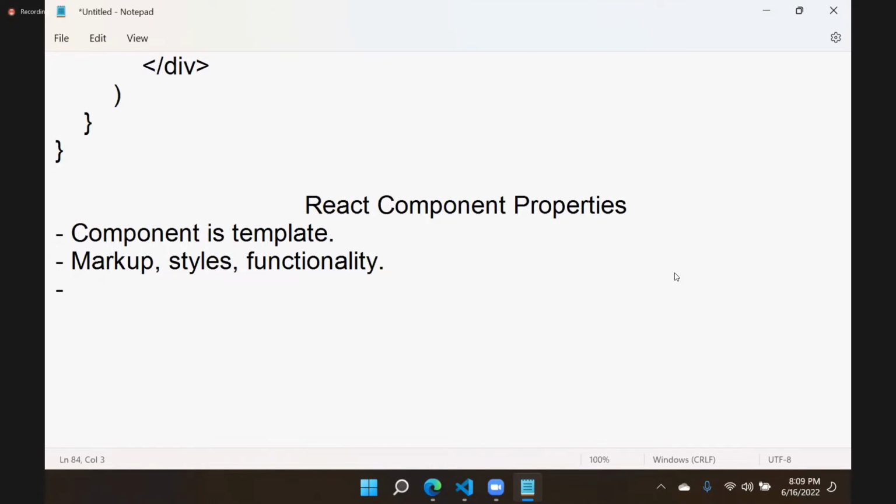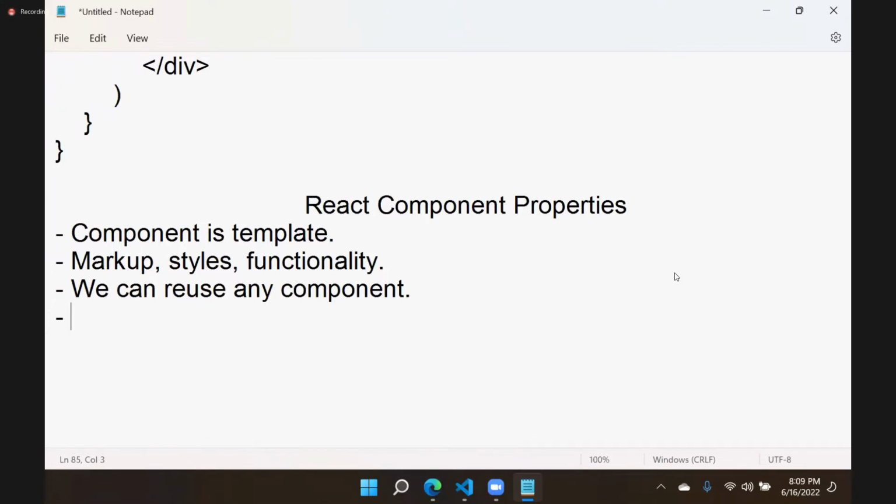What is the purpose of a component? It is reusability. That means we can reuse any component. But the question here is that we have to reuse a component in two ways. Already we designed a Netflix page.